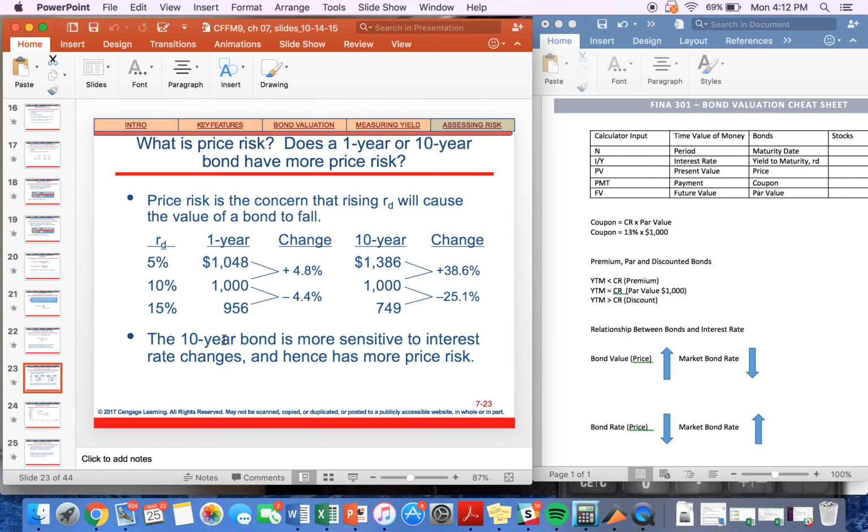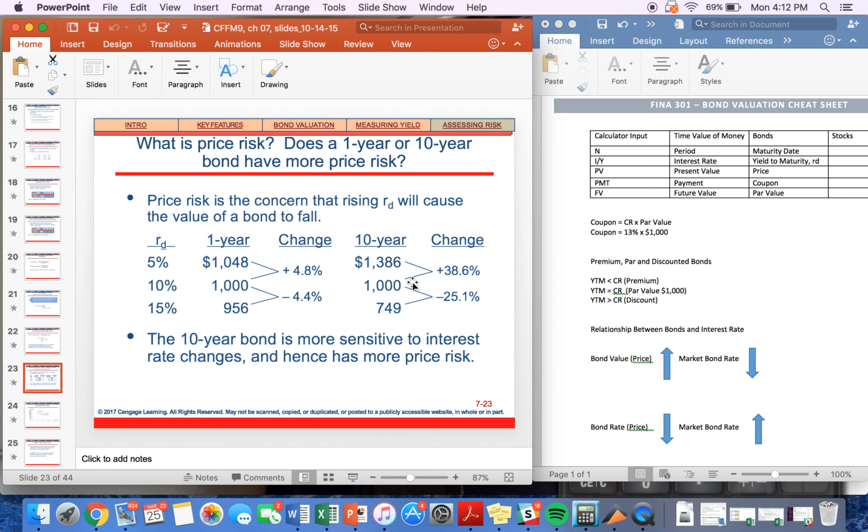So basically when you think about price risk, think short term. There is a lesser likelihood that my interest rate is going to change within a year, but there is a significant likelihood that my interest rate will change dramatically in 10 years, right? You'll notice they've broken it down here for you. They say, if this is my rate, 10%, 5%, 15%, and this is the change, and same for the 10-year. This is a great calculation of that, but just think with price risk, if I'm dealing with my interest rate, in the long term my interest rate is going to fluctuate more than in the short term.